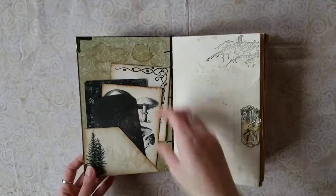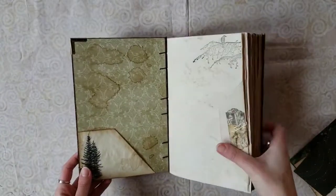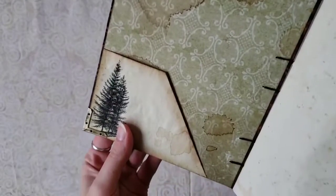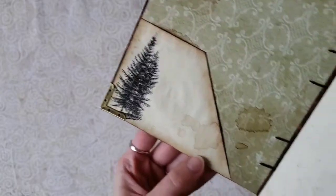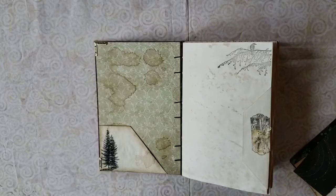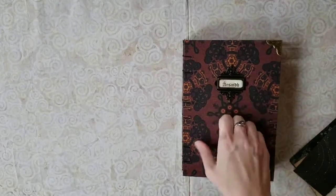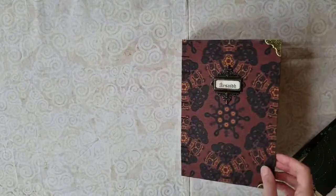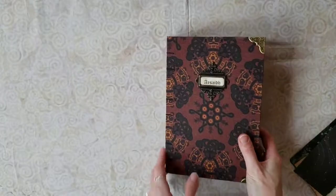So in this first pocket here, we've got a bunch of stuff going on. I'll just take it all out. Here are the beautiful sage green end papers. And I made a pocket here out of a digital image of some trees. Everything's coffee dyed. And, oh, I forgot to mention, as with all of my books, I use professional bookbinder's board for the covers. So it's very strong, sturdy, and thick. I use archival grade adhesive throughout the book, and I use 100% Irish linen waxed thread for the binding.